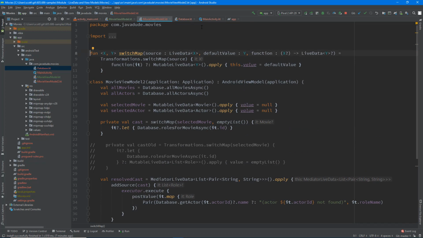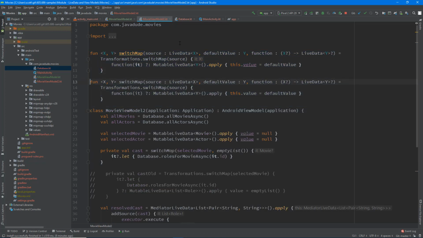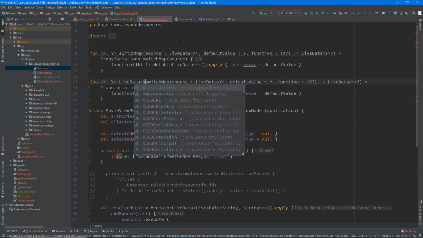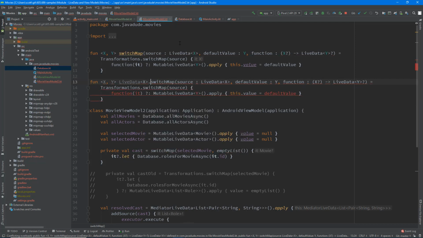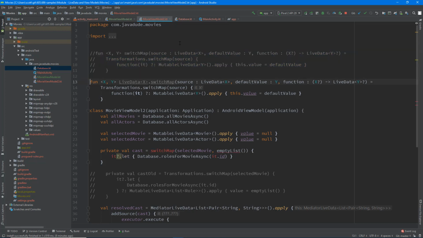That's called an extension function. We're going to pretend that switch map is a function defined inside live data. I can do that by saying live data x dot. And then I'm just going to comment this other guy out.